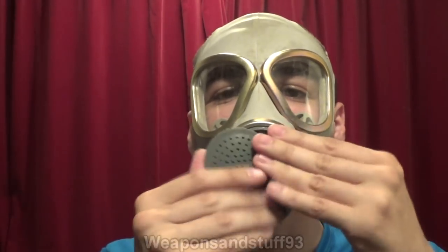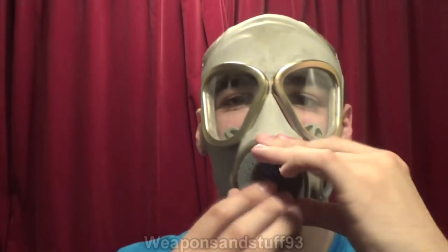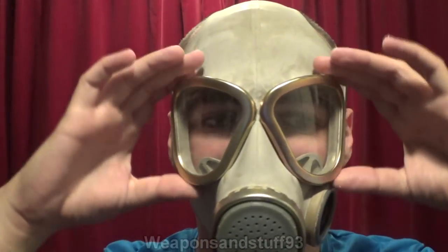Now I can't remember which way it is to tighten this, because often it's inverted when you're around the other side of the mask, so let's try lefty loosey. Yeah, it is, because it's inverted. But yeah, this mask is actually very competent. I really like the design of this mask. It's just a shame I don't have it in one or two sizes up, or it wouldn't crush my head wearing it. As a result, I can barely open my mouth. My nose bridge is being crushed. But my eyes are pretty centralised in the triangular lenses, so that is good. But overall, very, very small for my head.